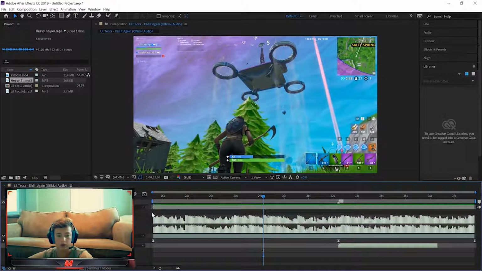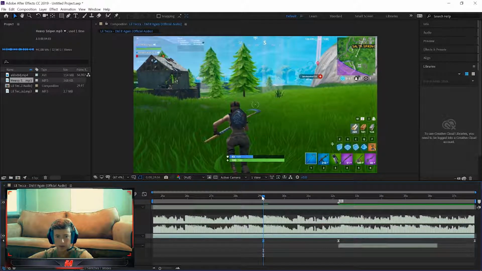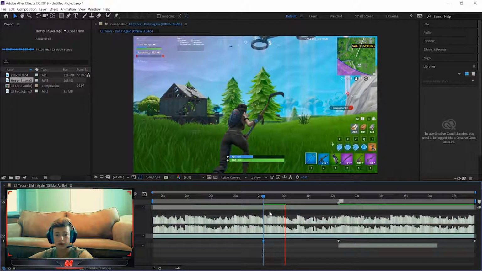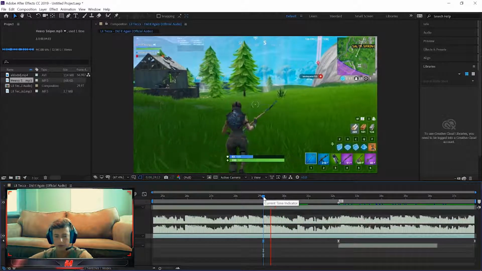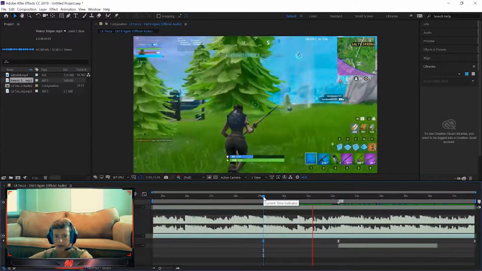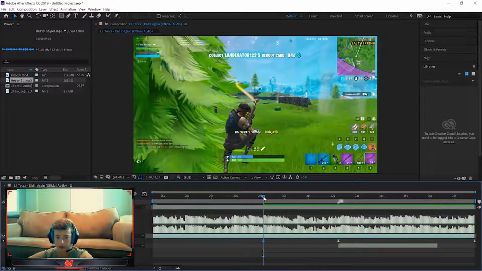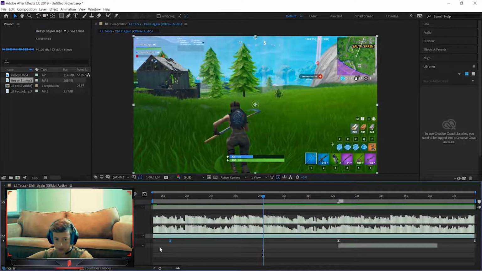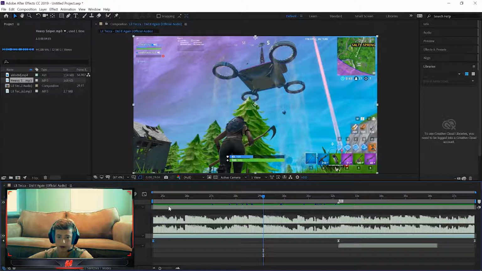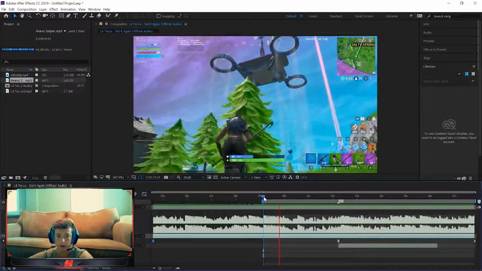Now if you end up trimming again, what you can do is you can just literally move this keyframe here, and then that will make the video more adjusted to your new trim. But sometimes that'll mess it up, and sometimes it just looks better with the original thing. So now you see that speeds it up as well. So I'm just going to bring the keyframe back here. I'm going to move this here just because I want it to be trimmed down a bit more.